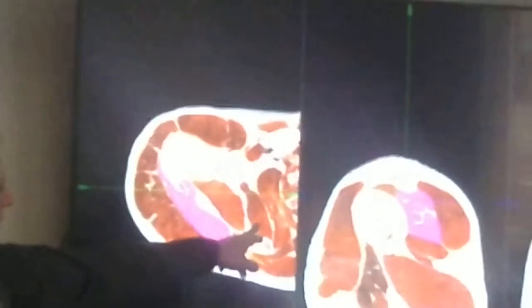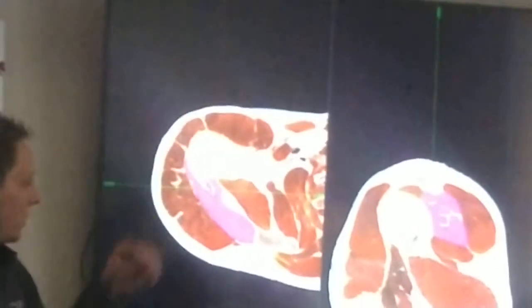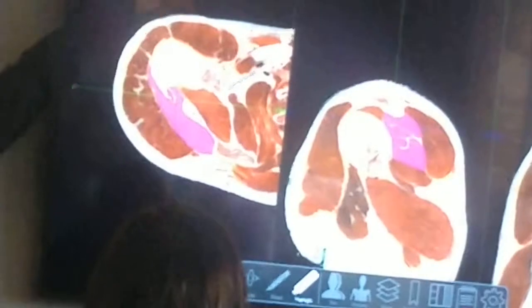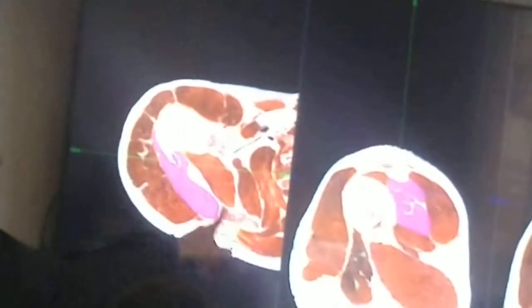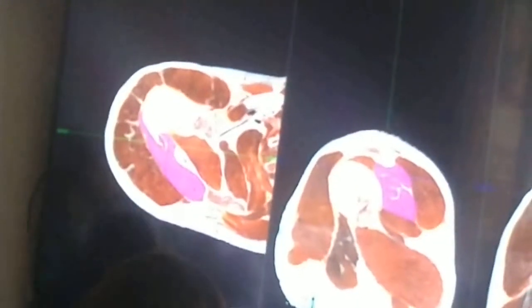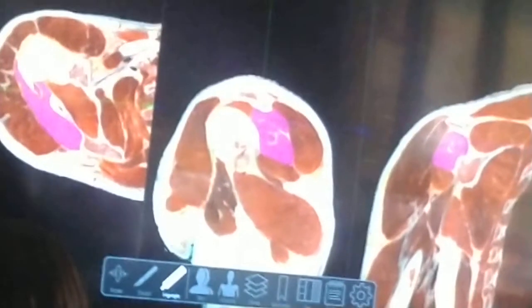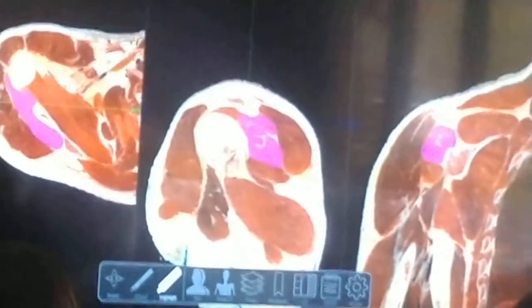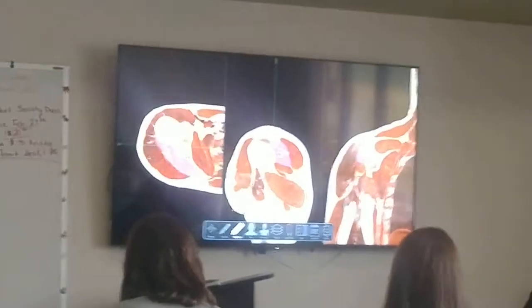So this one over here would be somewhere in the area of, and it'd be hard to tell, in other words, which way is anterior, which way is posterior? And this is anterior up here. So this is on the posterior aspect of the scapula, the infraspinatus. Right? That's the infraspinatus. Okay, so there's my infraspinatus.